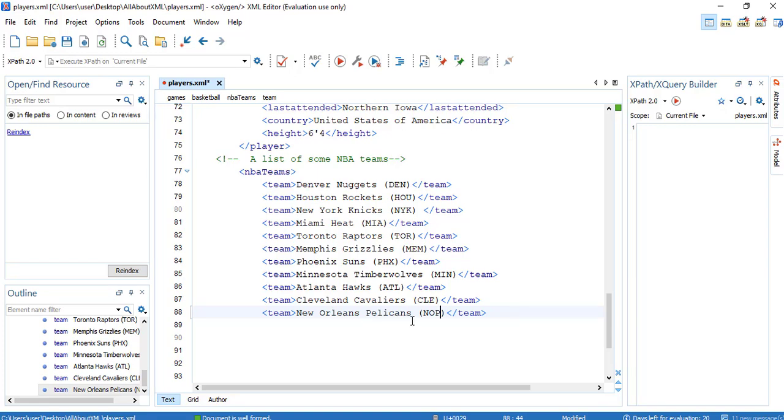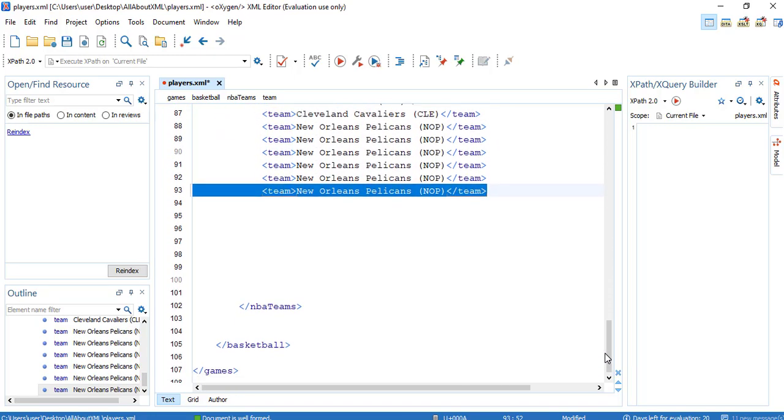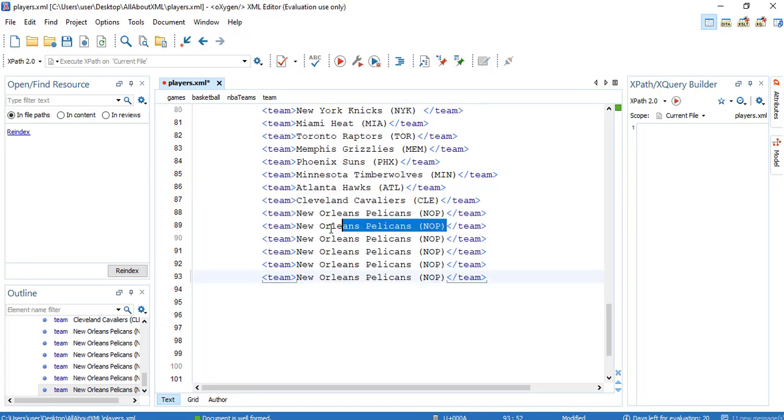New Orleans Pelicans, NOP. I'm going to duplicate this a few more times. I'll move this one up. Golden State Warriors, GSW. I will change the values for all of them.